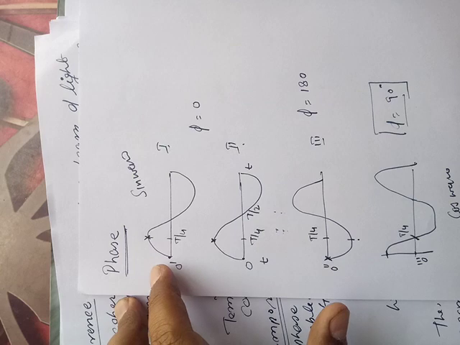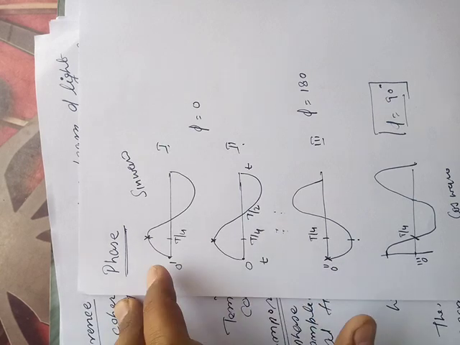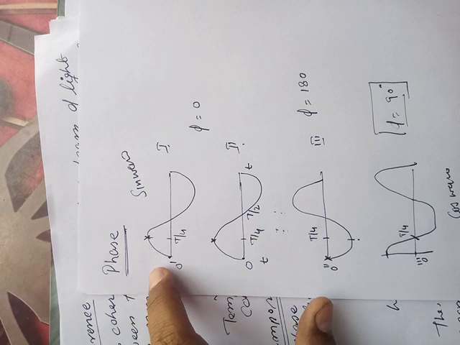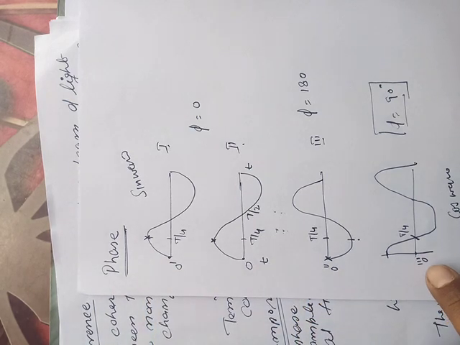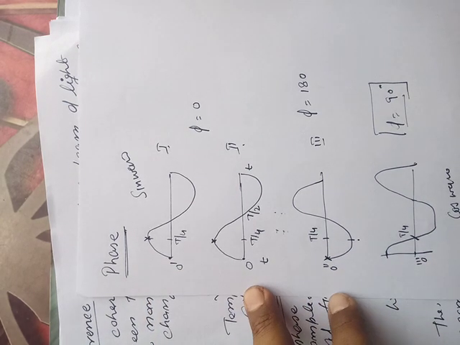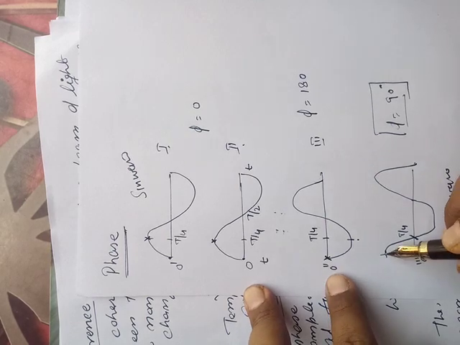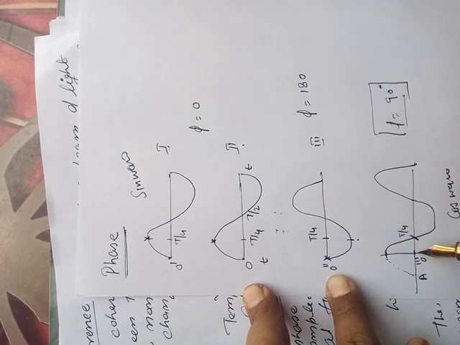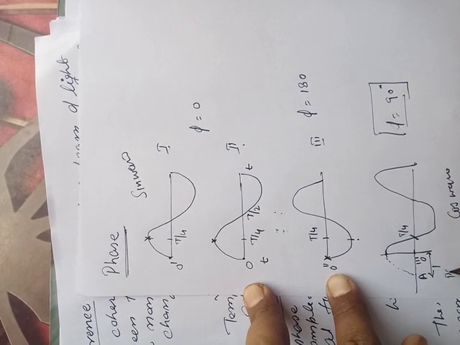But if we compare the first and third, then the starting point is also same. But if we compare wave first and wave fourth, means starting point is different. Its starting point is here. If we draw in the reverse direction, it will meet at this one axis at a point, let us suppose A point. तो A से लेके O ट्रिपल डैश के बीच का जो डिफरेंस है ये क्या होगा, पाथ डिफरेंस होगा.